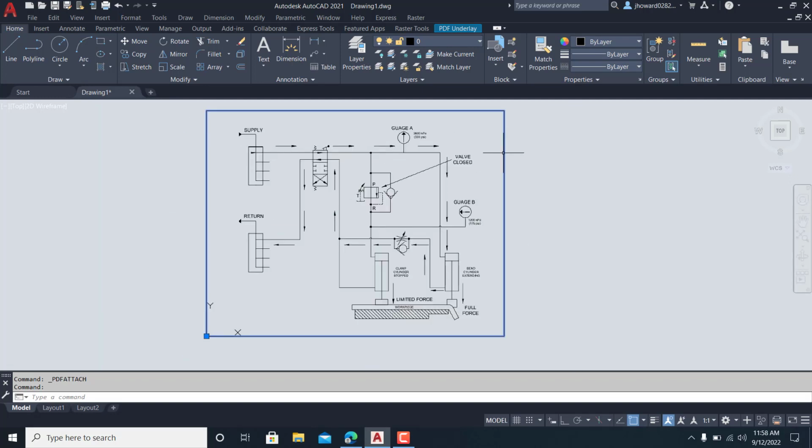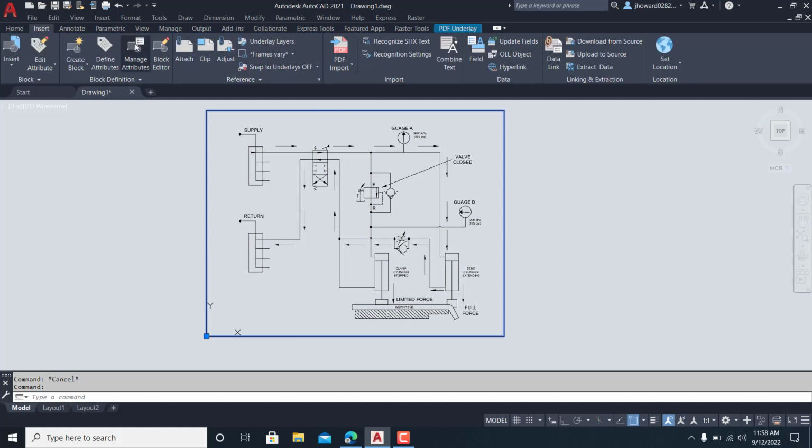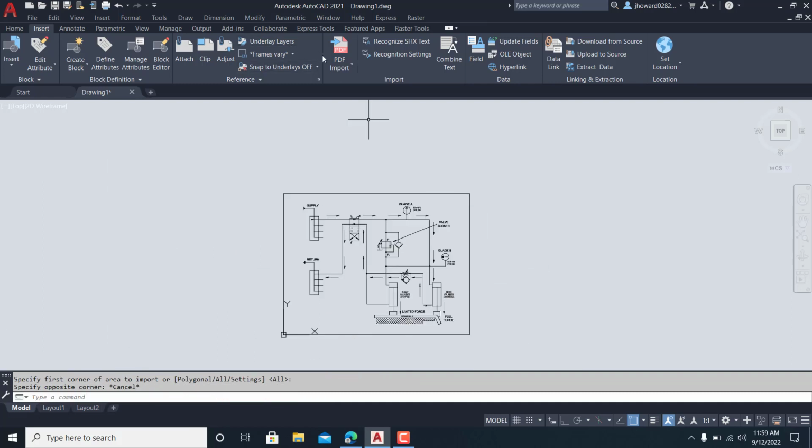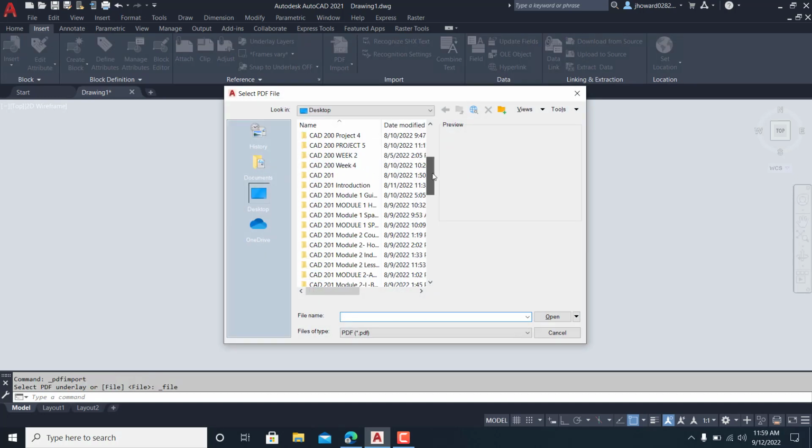And there are some tools in this PDF underlay that you can use, but it's nothing like what we're going to do. If I hit Insert now, I can import this PDF. And I can tell it I want to start right there. Let's import it. I want to bring the same one in.